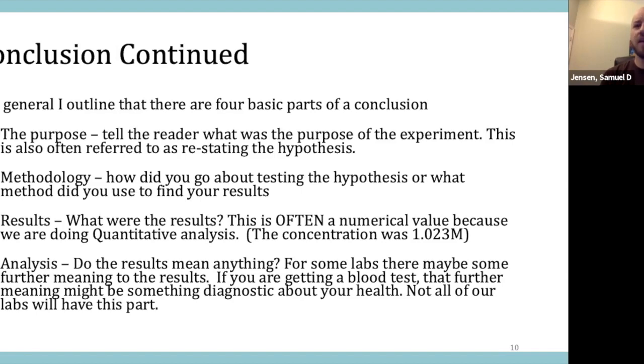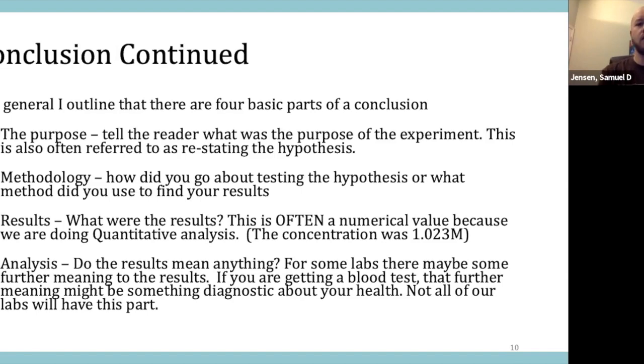But what does that mean? What does 50 ppm of calcium mean to me? Does that mean I should start using my Brita filter? Do I have to put something in my water heater or my well? What do I need to do? Do I need some other water softener put into my system? I don't know. So the analysis takes the results one step further: what does that mean to me? But for most of our labs, we're not going to have that fourth part.